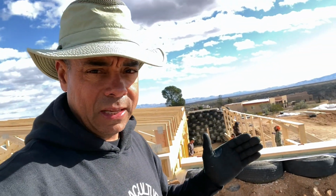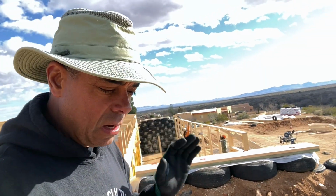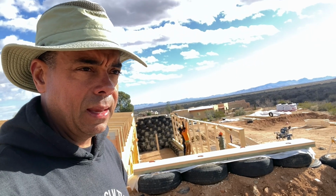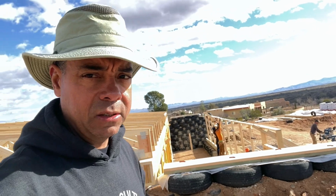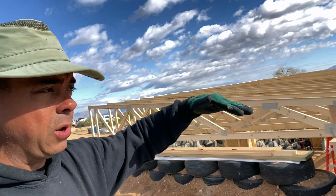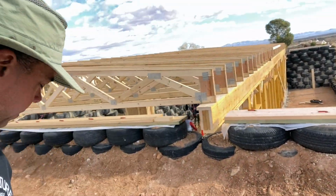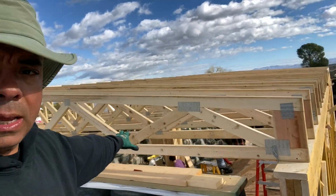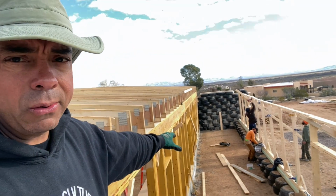This one's designed this way because some of them slope this way, some of them slope this way. But because this is an ongoing R&D kind of thing, they tweak the models once they find out something new. Now, as you can see, hopefully you can get a sense of the angle. It basically goes this way, facing the south. Let's get up closer so you can see this. Here's the house part, and then over here, this is the entire greenhouse area, okay?